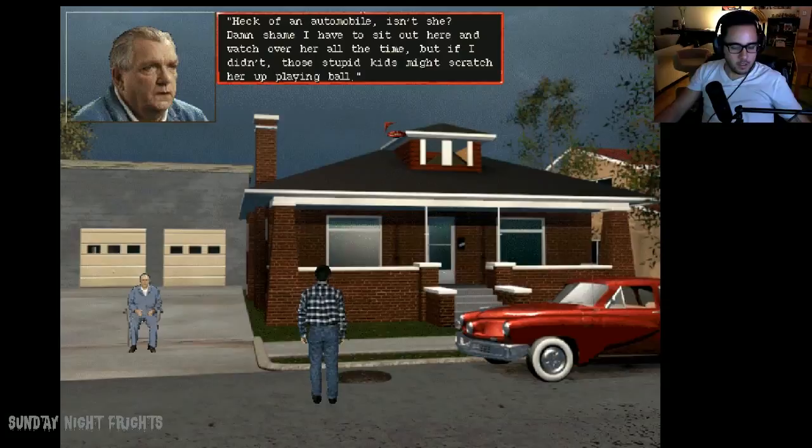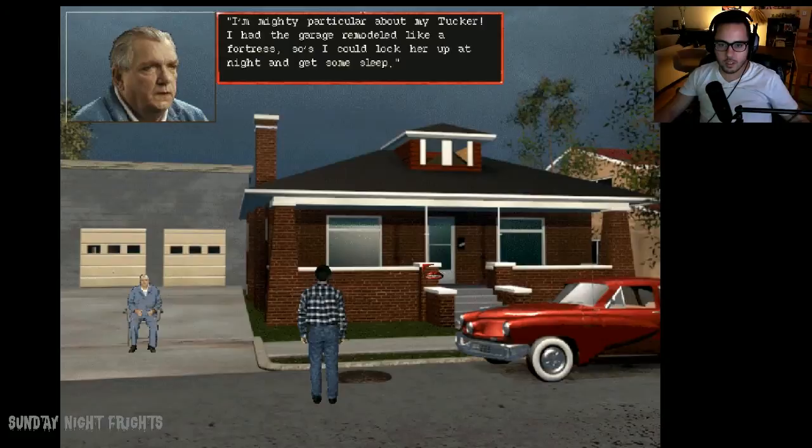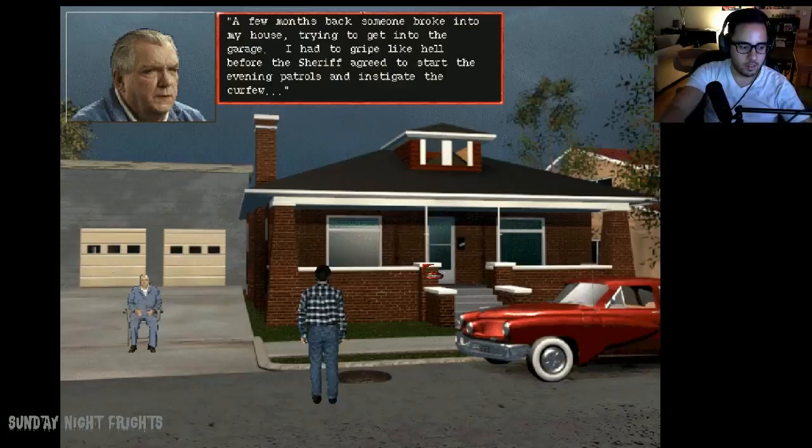Hell yes, it's real. I wouldn't be so protective of her if she was just a reproduction. I'm mighty particular about my Tucker. I had the garage remodeled like a fortress, so I could lock her up at night and get some sleep. I'm sure she's safe enough inside. A few months back, someone broke into my house, trying to get into the garage. I had to gripe like hell before the sheriff agreed to start the evening patrols and instigate the curfew.